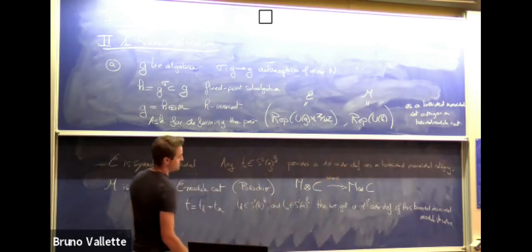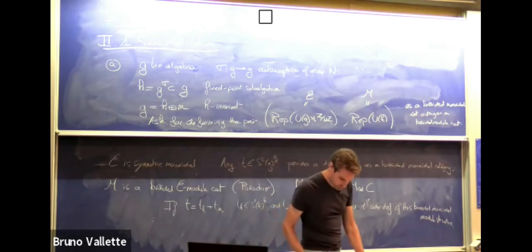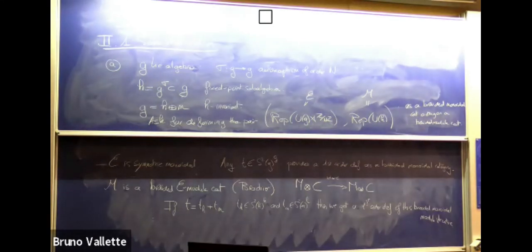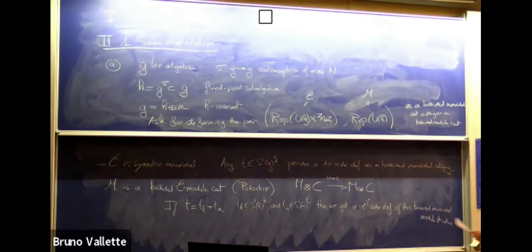And there's a second motivation, and I'm going to end with this, which comes from number theory. That's an aspect of the story that I've completely ignored in these lectures, but I think it's worth mentioning. There are lots of interesting things in the relation between associators and number theory. Maybe someone else will talk a bit more about this. I don't know.